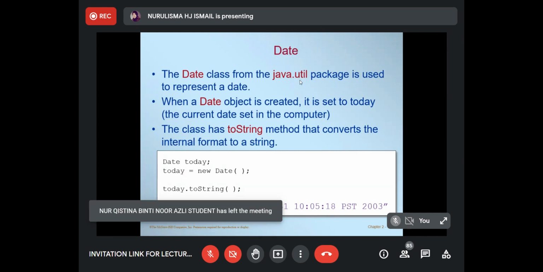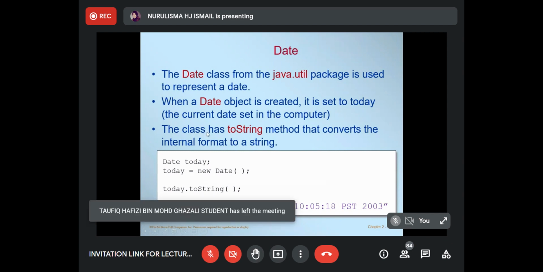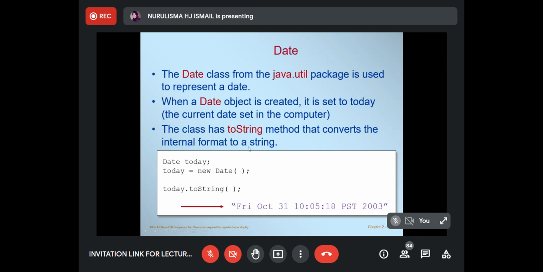When a date object is created, it is set to today, the current date set in the computer. The class has two string methods that convert the internal format to a string. For example, Date today. Date is the class name and today is the object name. So today equals new Date. This is the class and object declaration.